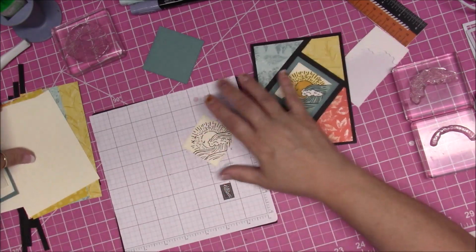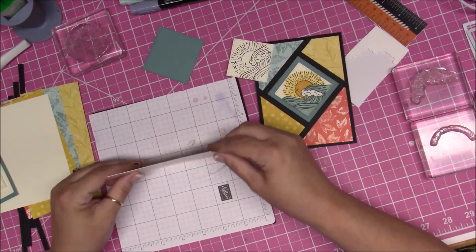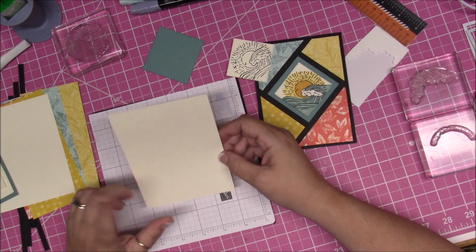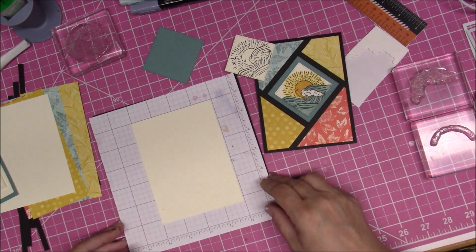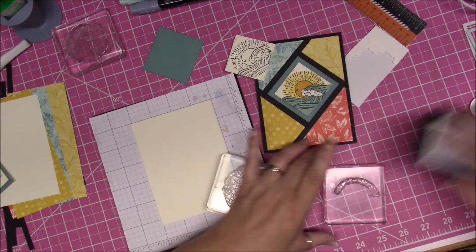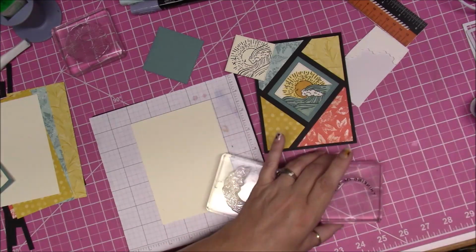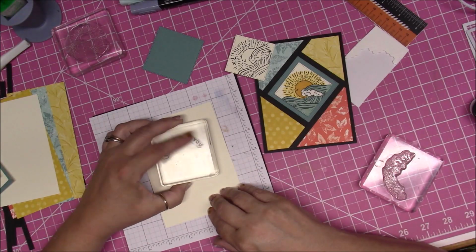And then on the other, we have 2 sheets of these, and these are 5 1/4 by 4. So you're going to take one of the pieces, and you're going to take the stamp set that says thinking of you, and I'm just putting it right here in the center.